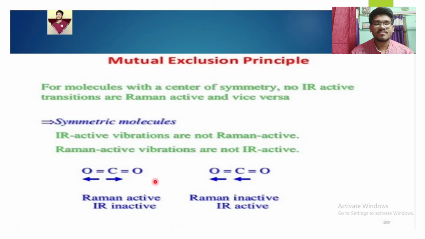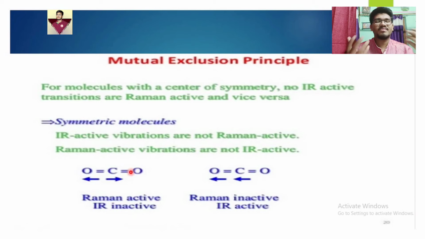So like here, if we consider a molecule, CO2, as you can see here. Now with the application of the external electric field, the C and O bonds will oscillate like this, or they can also oscillate in this fashion, or it can also create rotation. Now if the O atoms are vibrating like this, then there will be a change in the polarizability. If the bond is stretched from C to O, the O was initially at this point and now it is at this point. Then it will be easier to polarize this molecule when it is stretched.